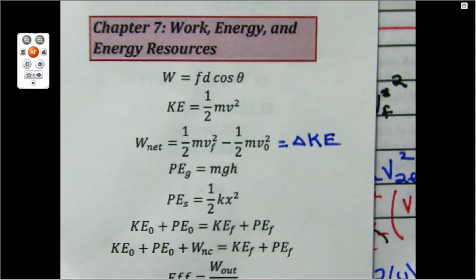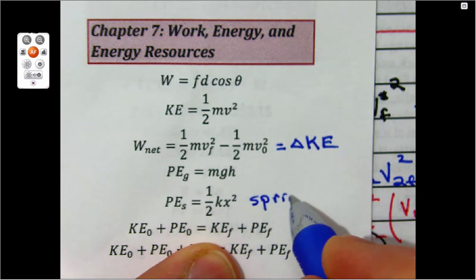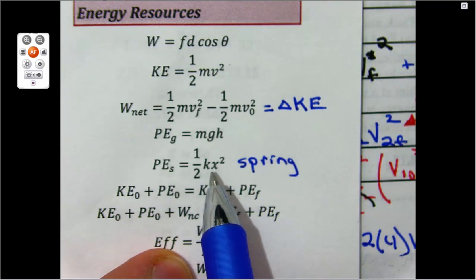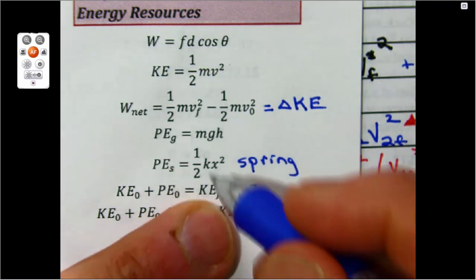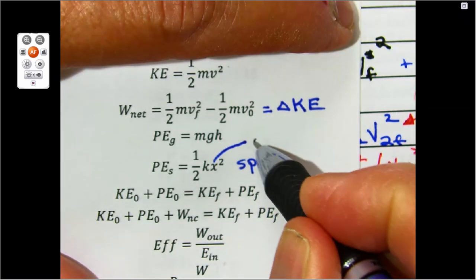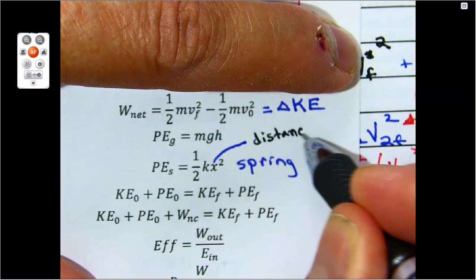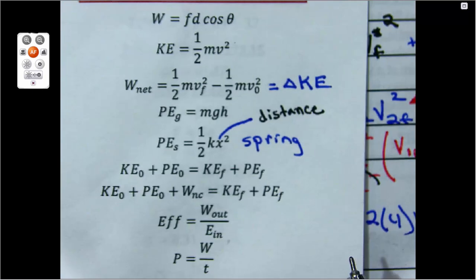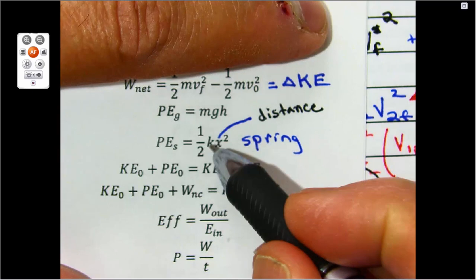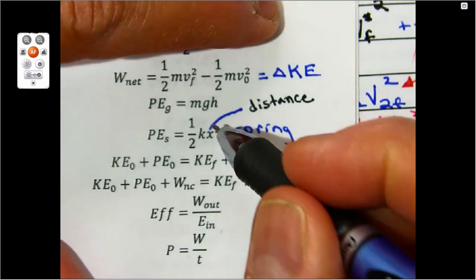Then this is potential energy of a spring, and we actually pretty much did that, but that's for a spring. This is how much the spring, distance the spring is compressed. I think we didn't do that, but I'll just clarify. X is distance here. K is a spring constant. So X is the distance the spring is compressed, and this K would be a spring constant of Newton per meter.